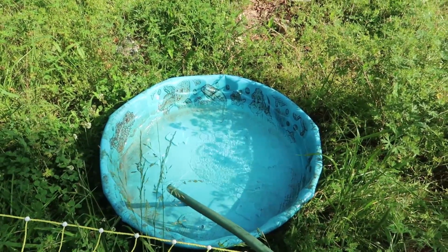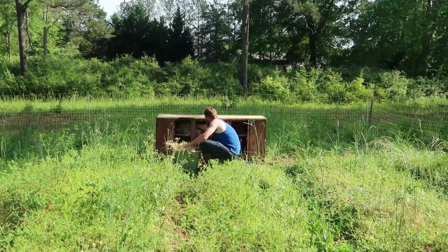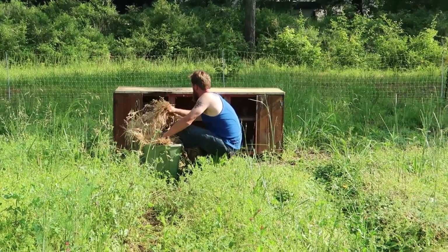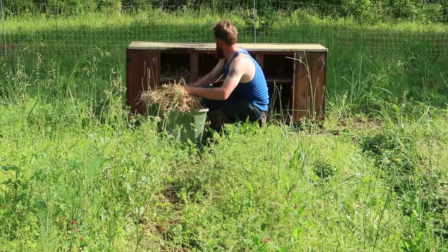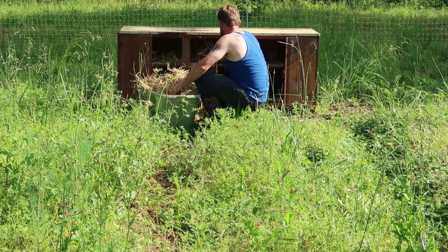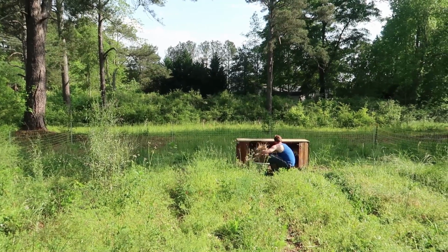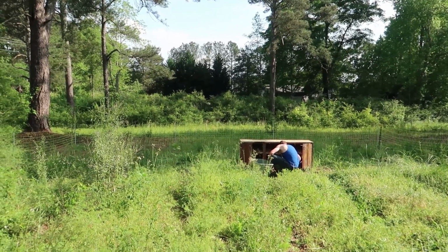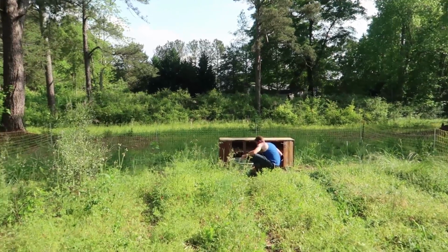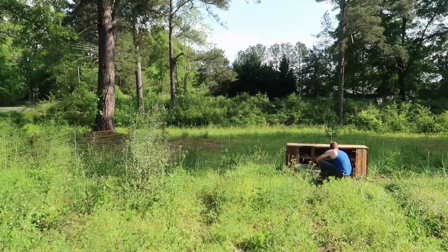Fill their pool up with fresh water, stuff their new nest boxes full of fresh straw, and then try to lure them in here with a scoop of food. Wish us luck. So originally my idea was that ducks would be good guard dogs for our orchard, because the deer are eating the orchard really bad. And the deer ate this garden really bad too, which is another reason why we abandoned it.